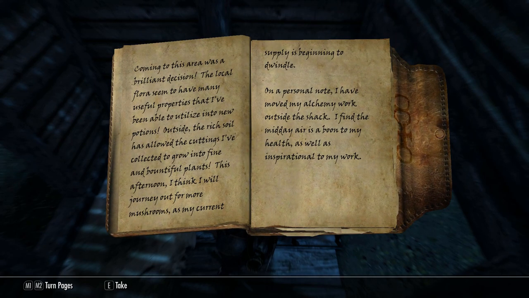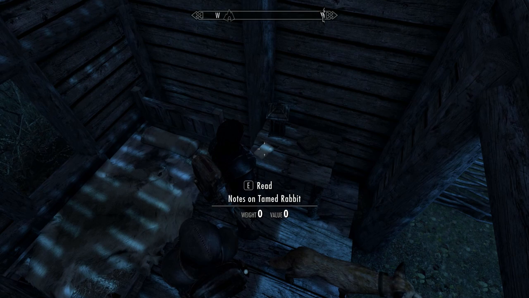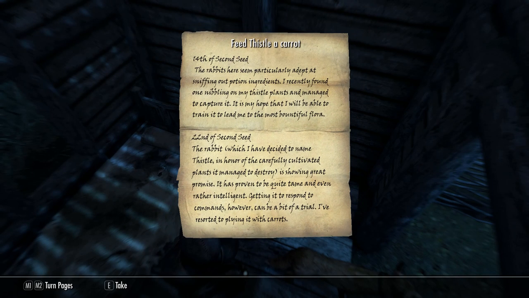Okay, comes to a brilliant decision. Local flora scenes have many useful properties that I've been able to utilise into new potions outside the rich soils, allowed the cuttings I've collected to grow into fine and bountiful plants. This afternoon, I think I will journey out for more mushrooms, and my current supplies begin to dwindle. Okay, right. No untamed rabbit. Okay, I'll let you read that.